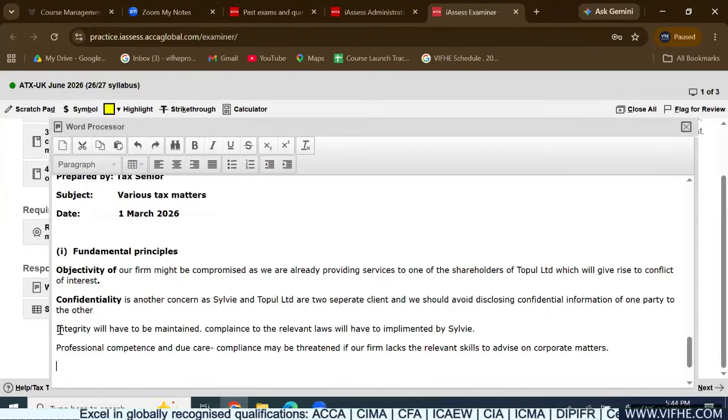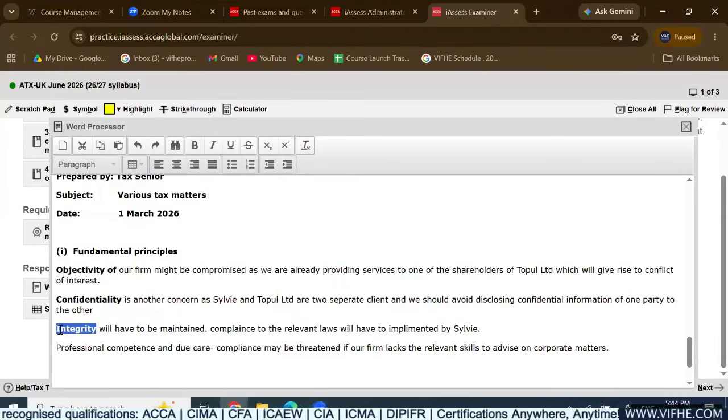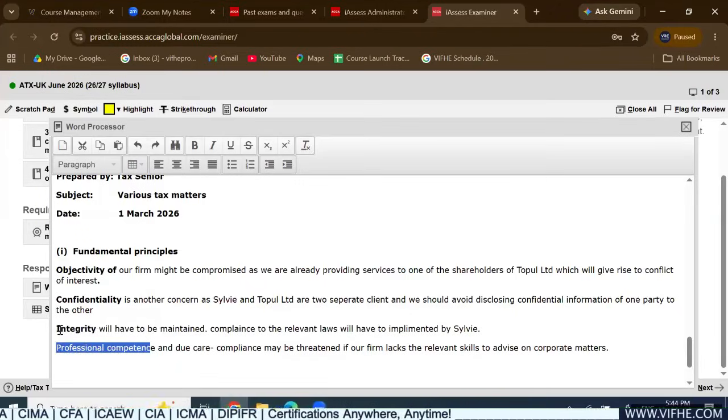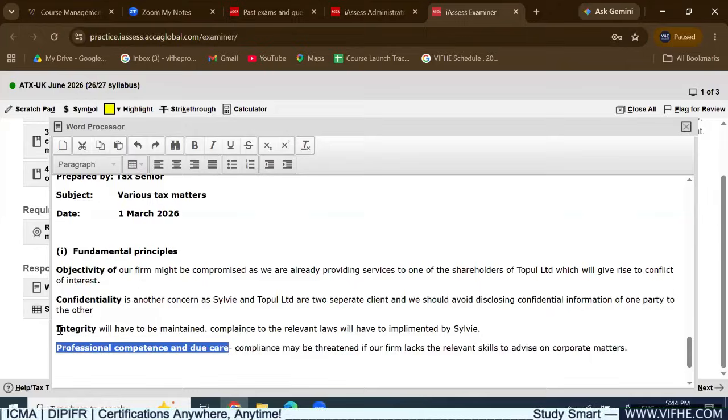Right? Okay. Now could you see that professional behavior is not going to be compromised whether we take up two clients or even more than two clients, as in having the company and their shareholders both as our clients. These are the four fundamental principles which will be at stake. And this is something which we had to explain, what could be compromised. Now, this question is worth 5 marks. And we still need to mention one more point as well.